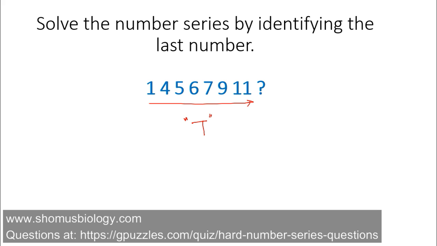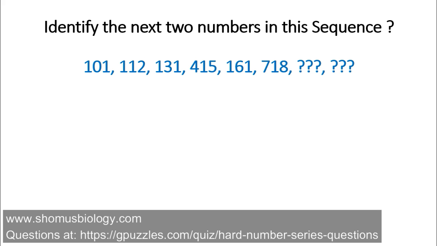So there's one more number missing that, that is 100. If you spell 100, you will not find any T. But before 100, 99 also carries a T. So the nearest number after 11 that does not carry a T in their spelling is 100. So this number series will end in 100. Isn't that amazing? There are so many amazing puzzles like that you can always see. So let's look at the last puzzle of this lecture.